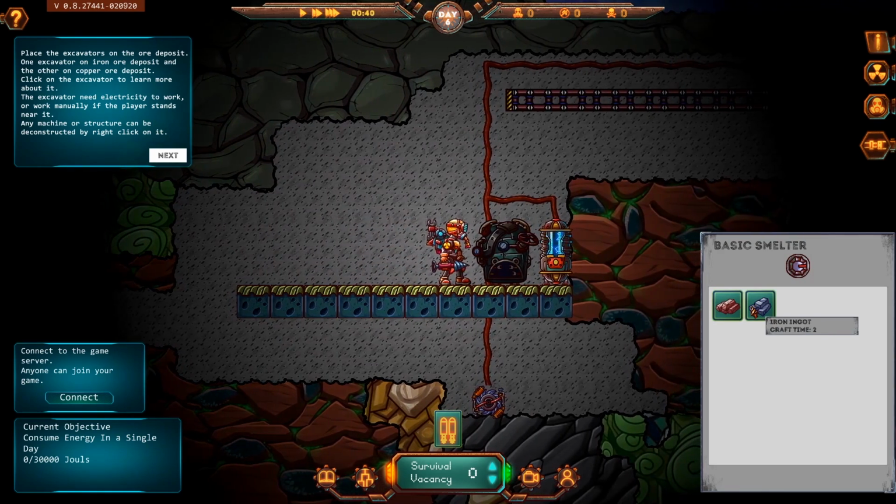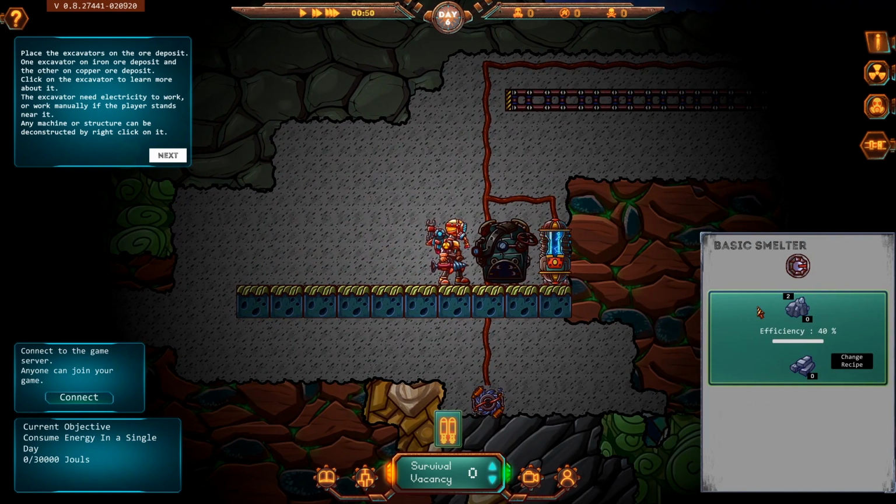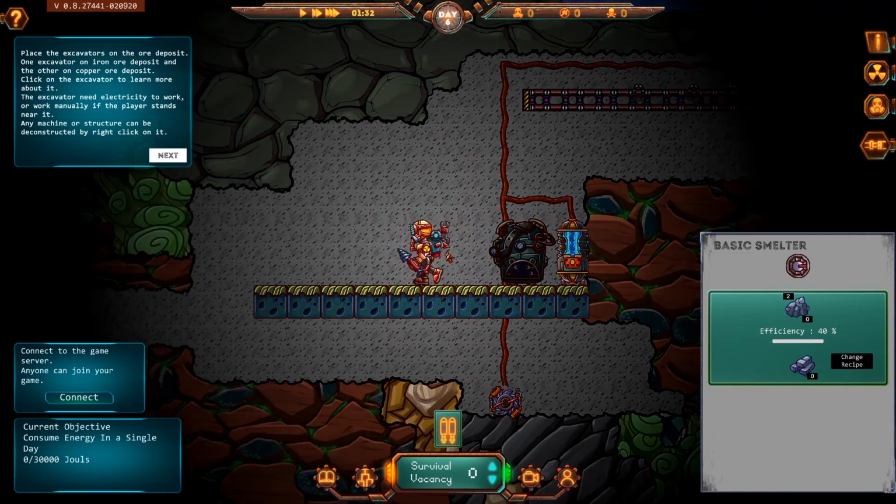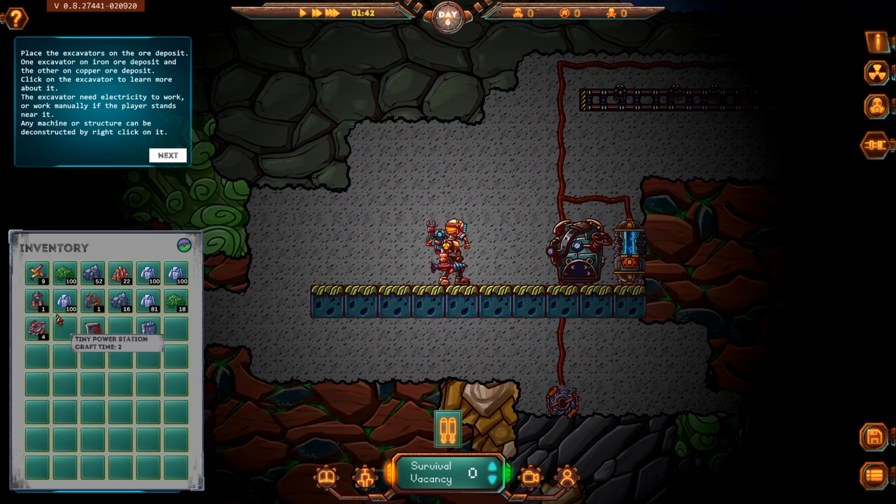Alright, cool. Now we can order ingots and things to be made. Now, does this consume electricity? Change recipe. Well, we do have iron ore. Maybe we need coal or something. Maybe it doesn't work on electricity.